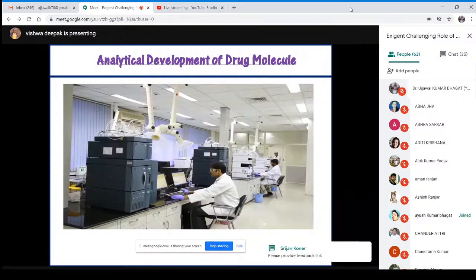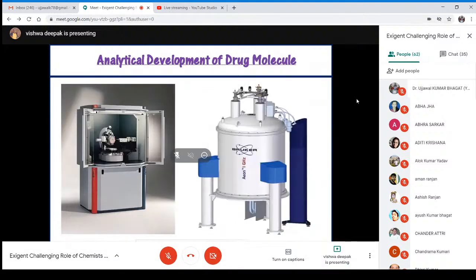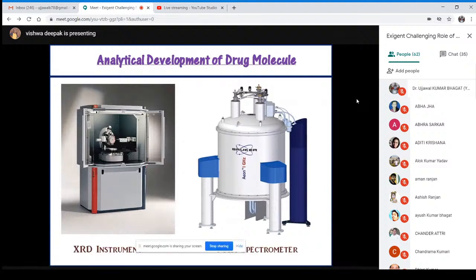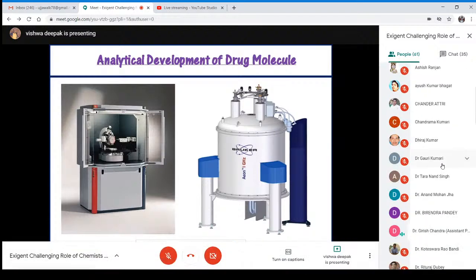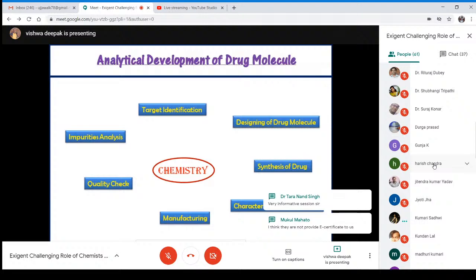For that, we have different instruments in the laboratory like this HPLC, as you can see here, high pressure liquid chromatography, and this works on the principle of chemistry. For this moisture analyzer, we calculate the percentage moisture present in the molecule, and that works on chemical arithmetic. This gas chromatographic principle works on chemistry principle. These NMR spectrometers are instruments professional chemists have frequently encountered. This XRD instrument is very popular in industry to characterize the molecule and match with the reported one. This NMR spectrometer is used to analyze different kinds of nuclei. So if I tell the role of chemistry, time is unlimited, because the role is very vast.